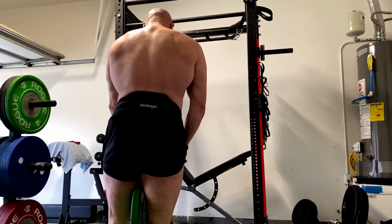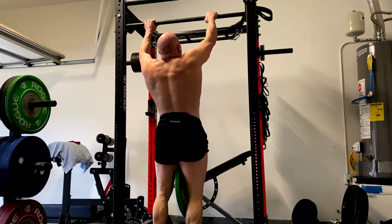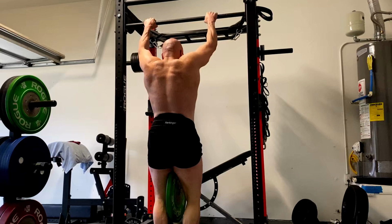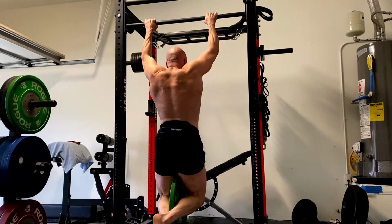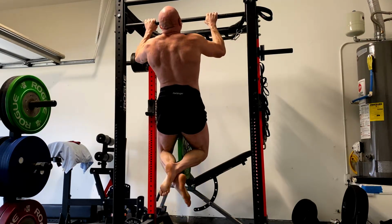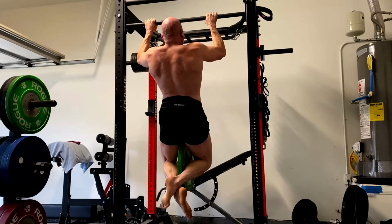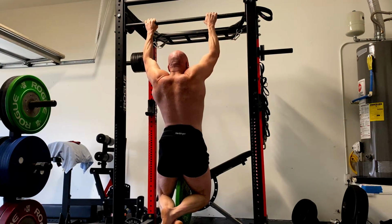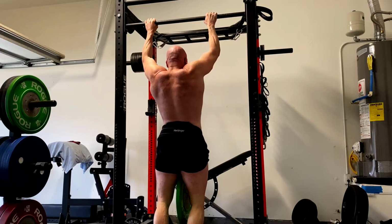The idea of good form and gaining muscle. This is something you see people talk about a lot, and I'm going to give a little bit of clarity on this, explain how it works in the real world, and then explain what's been found by researchers over the years. Because people will argue about good form. They're like, well, we need good form to get the most muscle growth. Other people argue it's just about injuries. And here's what I'm going to break down as far as good form goes.